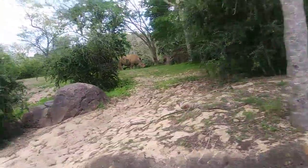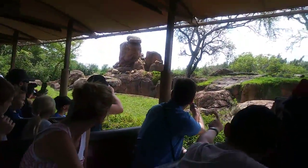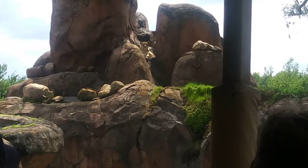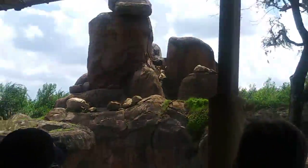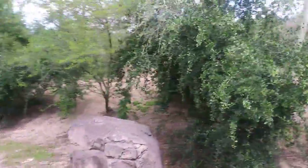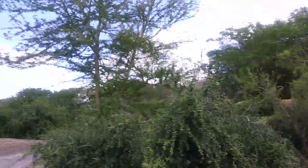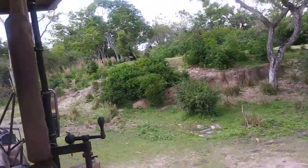Over to the left looks like a female lion, just lying about up there at the craggy rocks. Lions are actually pretty inactive throughout the day — about 16 to 20 hours of their day is spent sleeping on those rocks, because they do all their hunting at nighttime. They have six times greater night vision than us. It's actually the female lions that do the hunting for the pride, while the males mostly stay back and protect the pride. The lion's roar can also be heard almost five miles away.